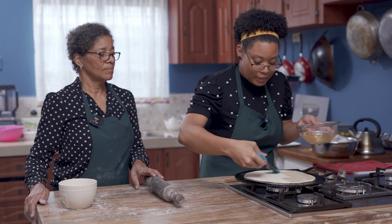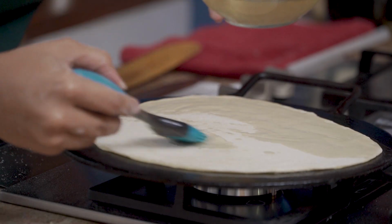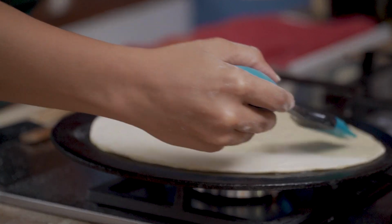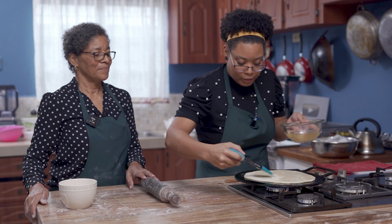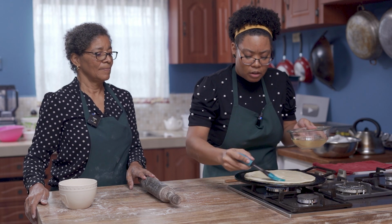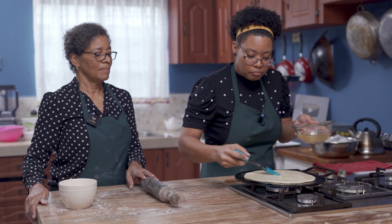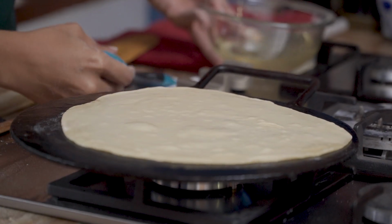So if you're on a diet, throw that diet away and eat the paratha. You'd see traditionally the ladies making roti, men and women making roti, they wouldn't use a brush like this. They would have a kind of cloth brush that they dip in. I've never made it, so I just use my trusty silicone brush.